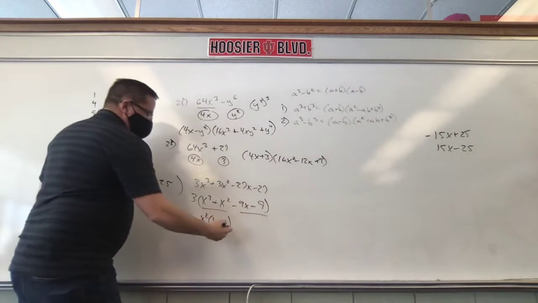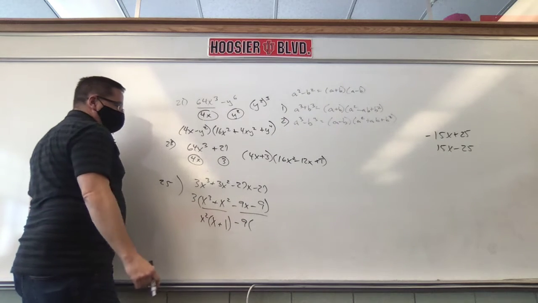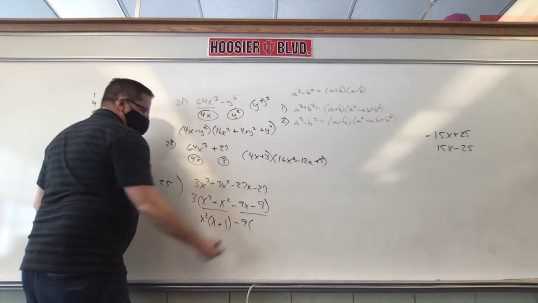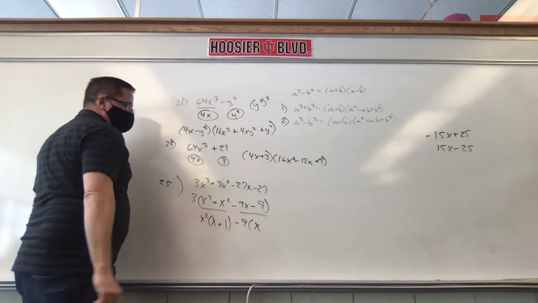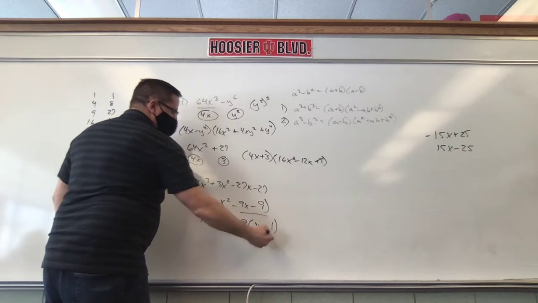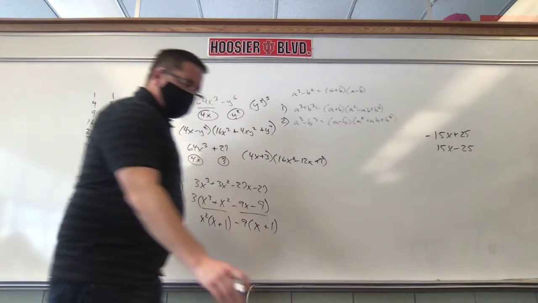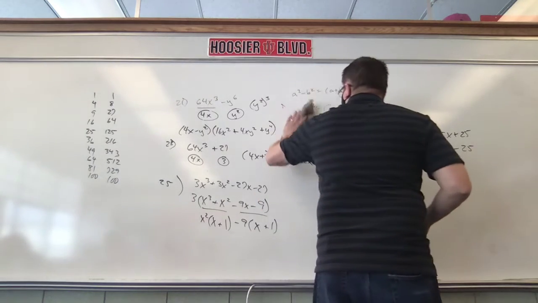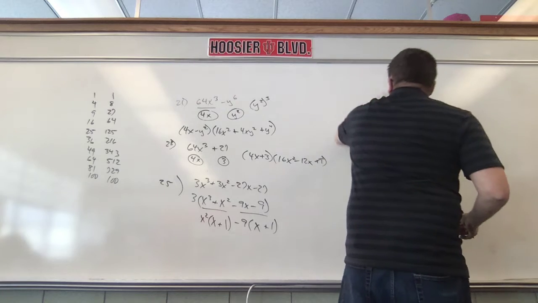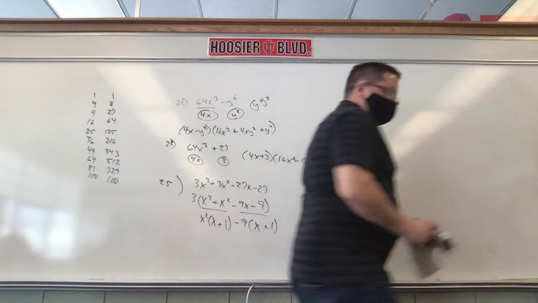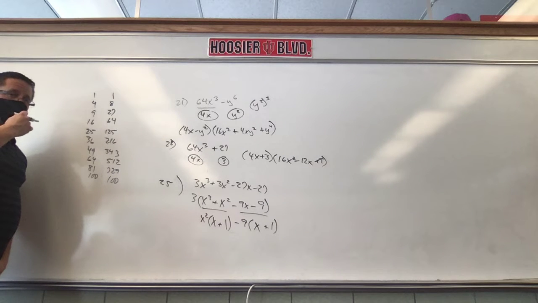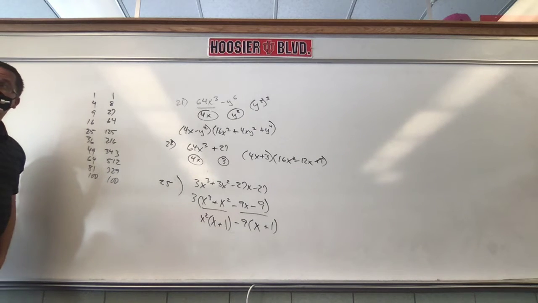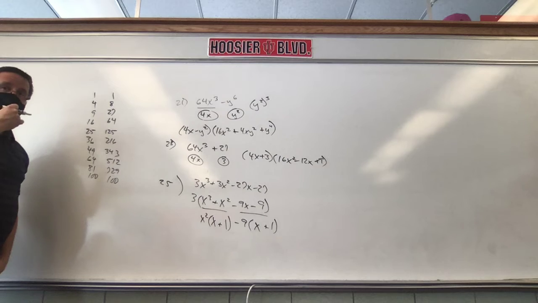So let's factor out negative 9. Negative 9 times what is negative 9x? X. Negative 9 times what is negative 9? Positive 1. And again, it's been a while since we've done this. Other than the teacher helping you with this problem, why does this look like we're probably on the right track? Do you guys remember from Algebra 2? What? Inside the parentheses are the same, okay?